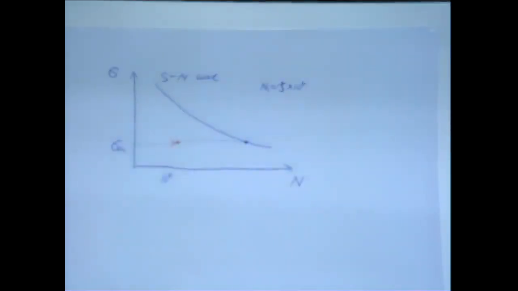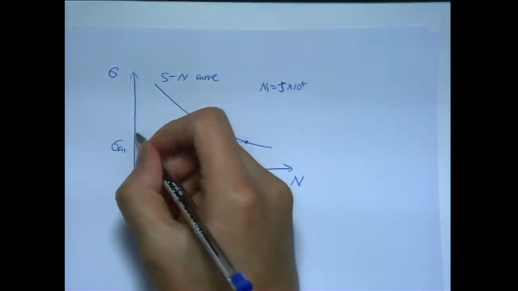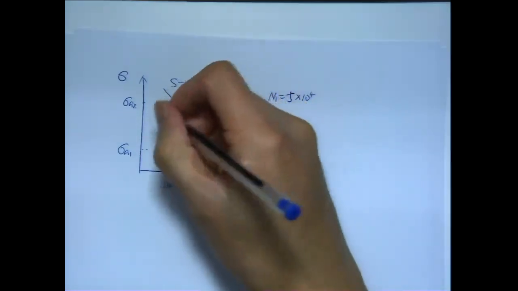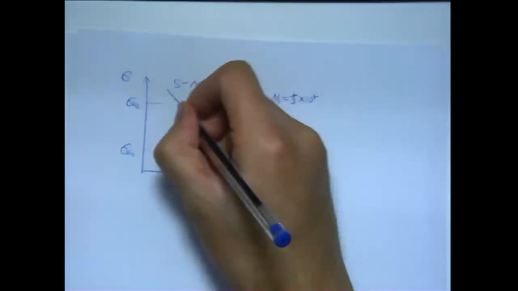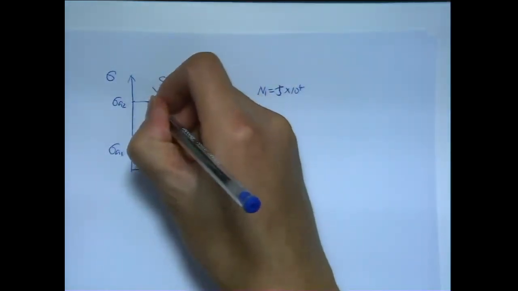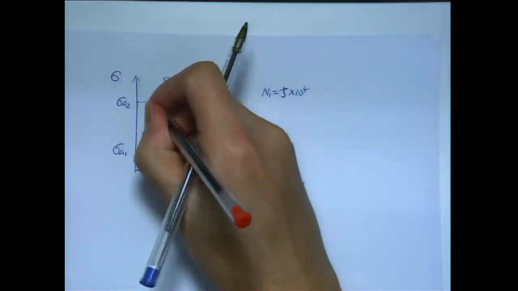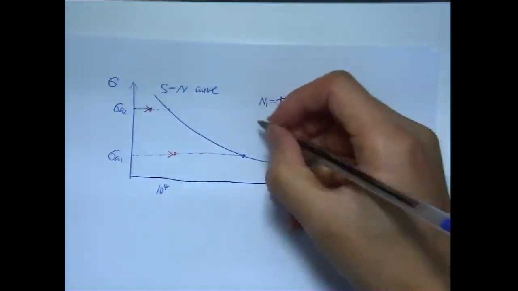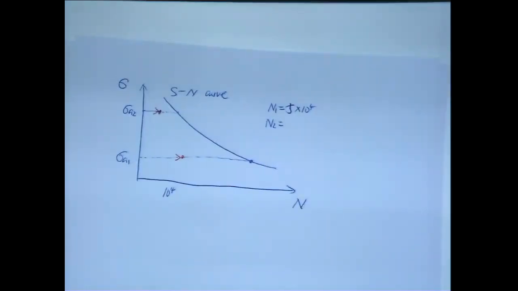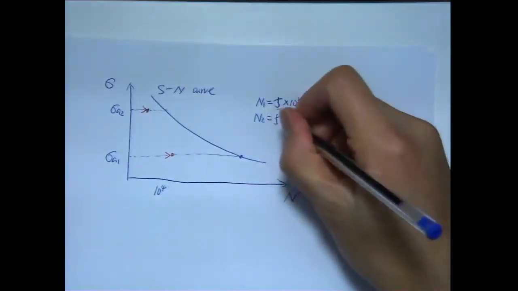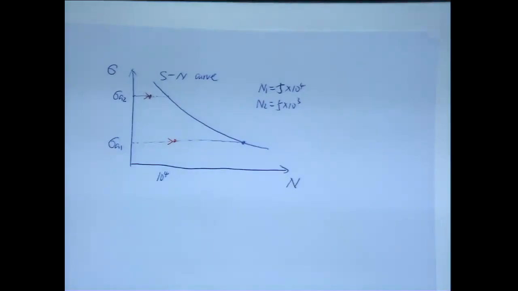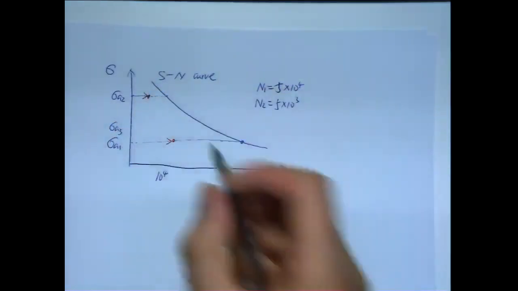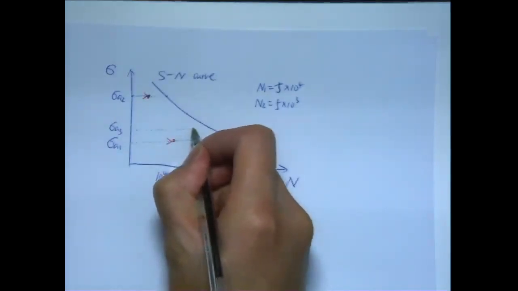Again, I take that sample out, and I try to apply another stress, which is sigma A2 around here. Now, I'm not going to fail the sample. I'm not reaching that SN curve. I stop somewhere here. So let's put a dot here, sigma here. But eventually, if you draw the dashed line, it will fail at that point. So N2, I apply how many cycles here? N2 is 5 times 10 to 3, 5,000 cycles. And I take it again, take that out again. And number 3, I apply a stress A3. So this dashed line goes here, and I stop somewhere here.